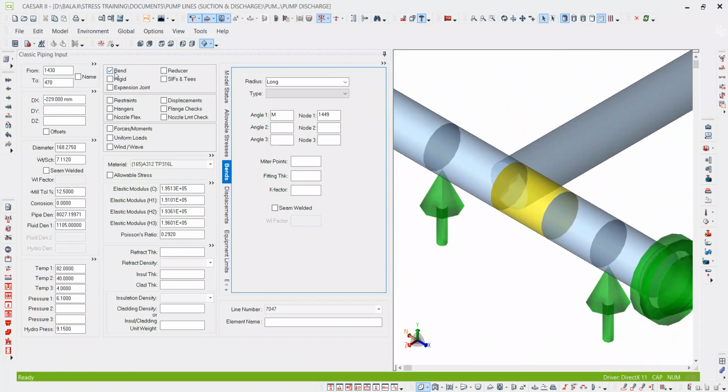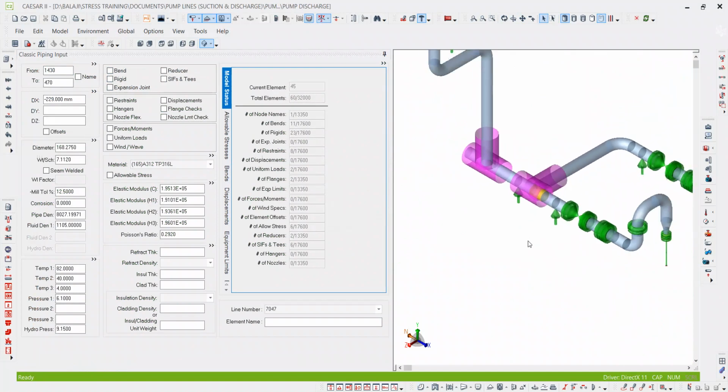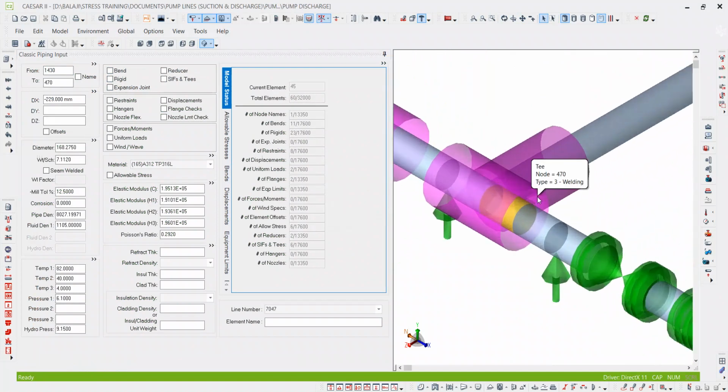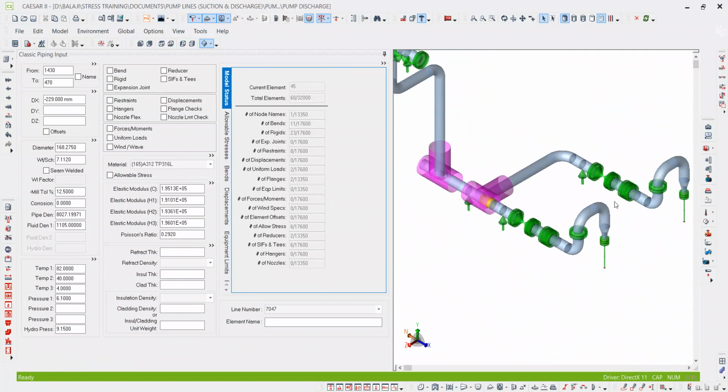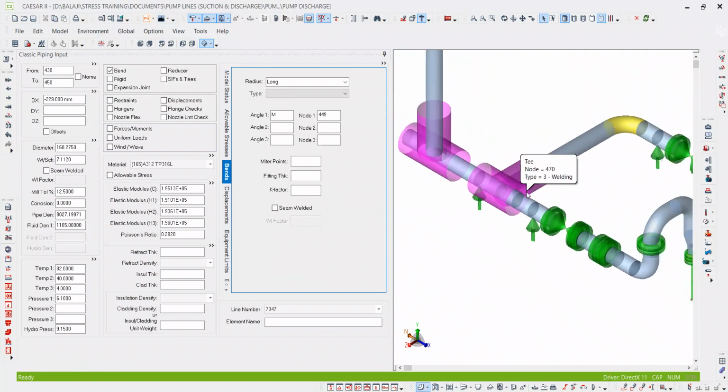So you have to delete this bend, because it's a T only, no? You select here, you will get T. So this is T. We have wrongly given it, because we have copied this file, no? So here it is a bend. That's why it got copied, and this bend also repeated.